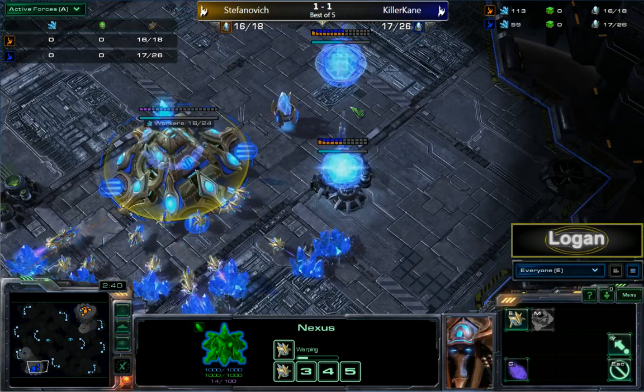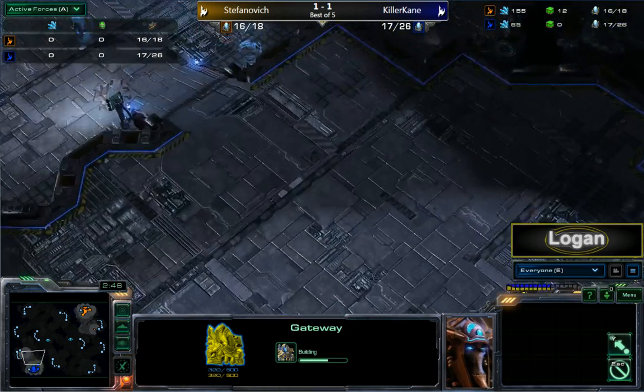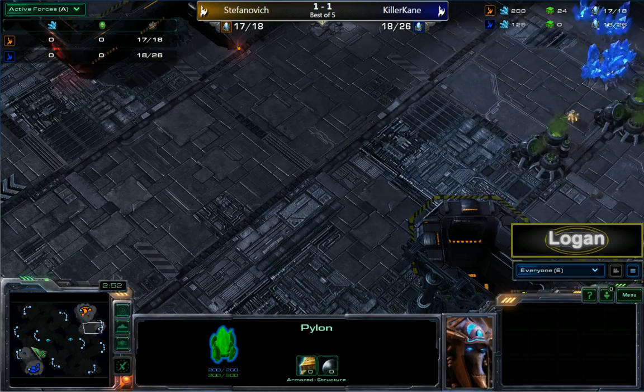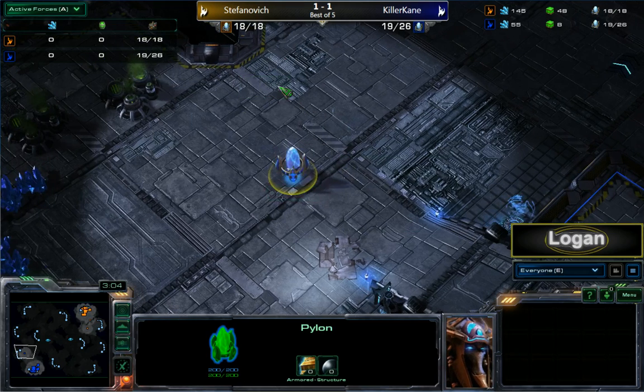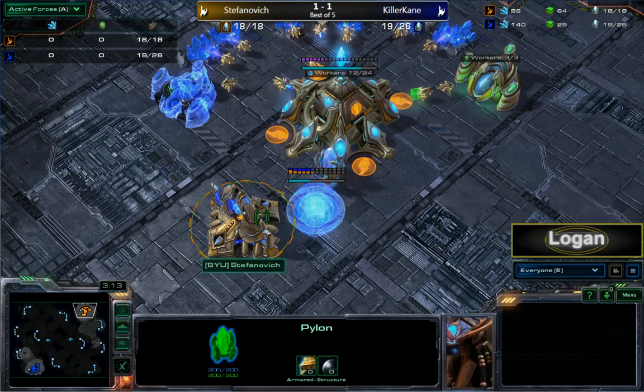The big difference here is that we have a gateway here, not at the front, and a proxy pylon way out here. So not sure what's going on here. Generally, if you want to do some sort of a wall in, you build a gate here, and then a forge here, and then a gate here, and then you have a pretty decent wall. However, he decided to build that proxy pylon and then not build anything nearby, so that's a little bit vulnerable. I'd like to point that out as a weak point.